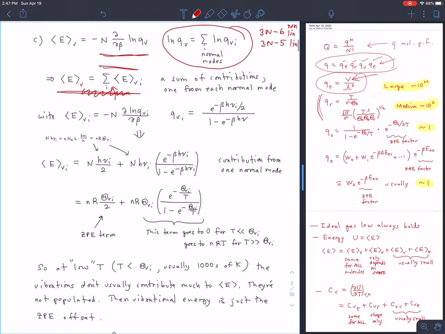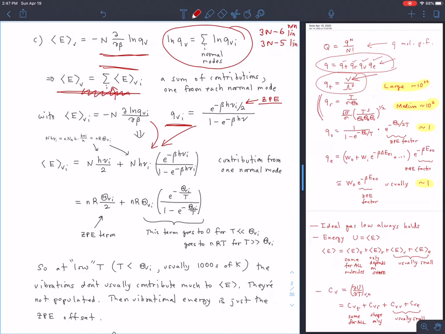All right, then we can start looking at each normal mode. We do a little bit of algebra. We substitute in the vibrational partition function. Notice that I've kept the ZPE factor here. So I'm going to get the answer with the zero-point energy kept intact for the moment because, again, at the end we'll need it.